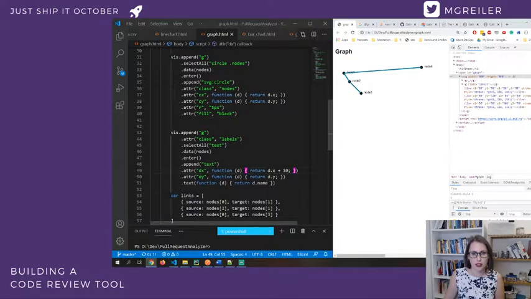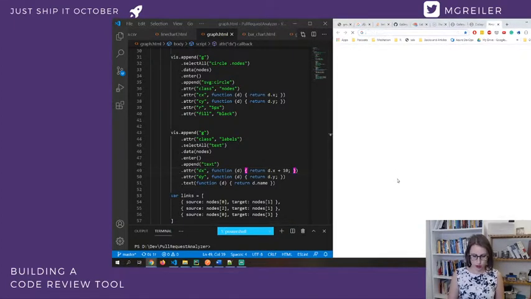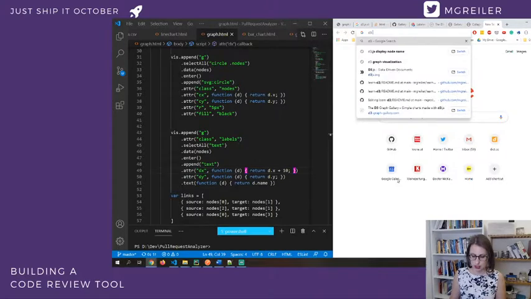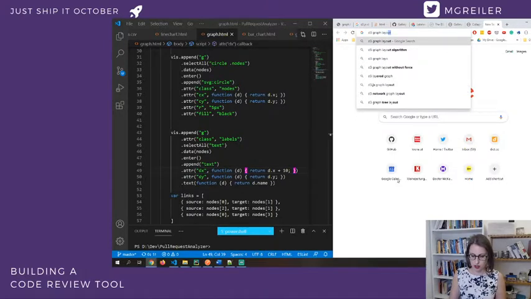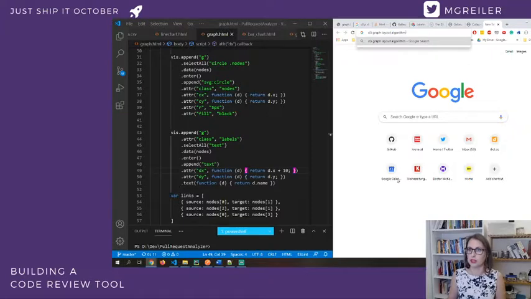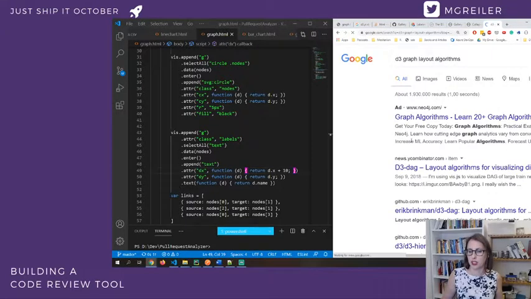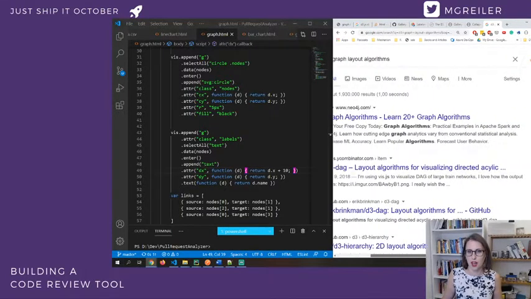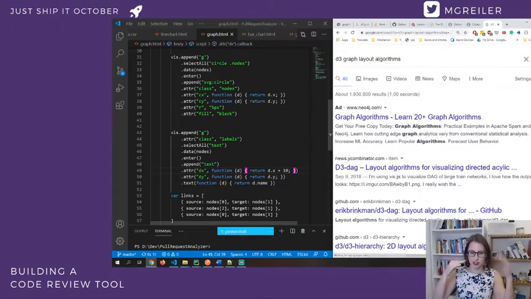I don't know if D3 has that. D3 graph layout algorithm. Yeah, maybe they have something so that we don't have to think about it, because now we could have an offset here and things like that, but it really depends where the line is, right? So it should actually also depend on the lines that you have and how many nodes and how close and whatnot.